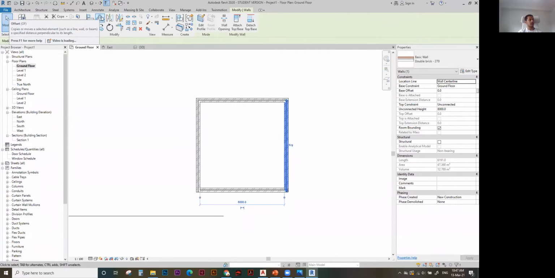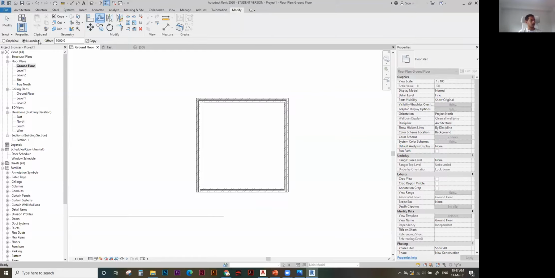Yeah, that's how you use the trim command. So I'm going to click on the wall again. You have other options like align, offset, mirror, mirror by drawing an axis, and split the element. We have a lot of things going on here. Let's start with the offset. When I click on offset, you see the options bar gives me an option to choose an offset value.